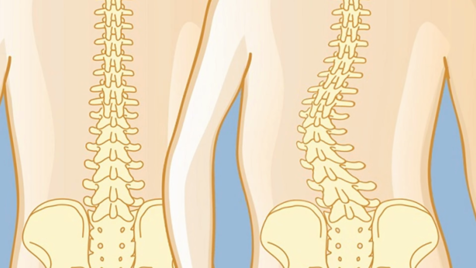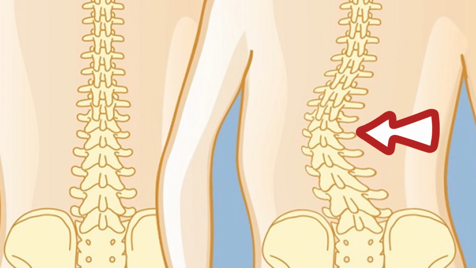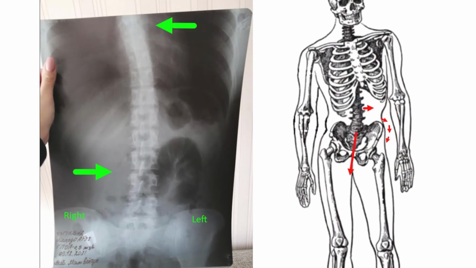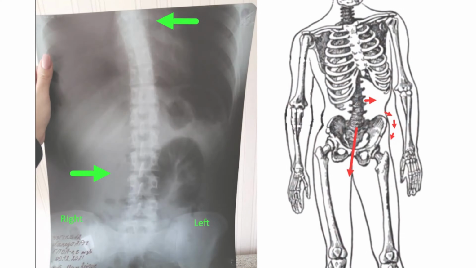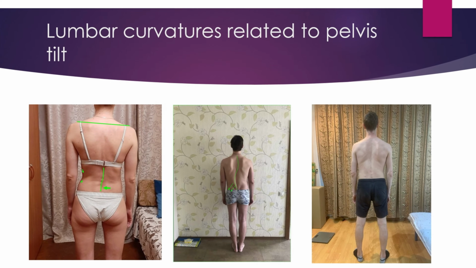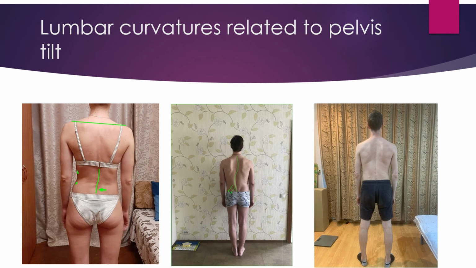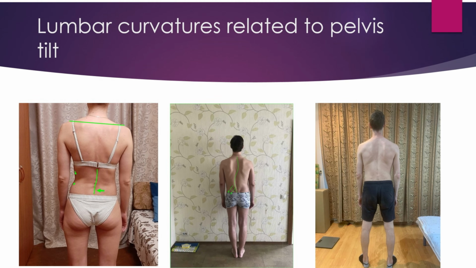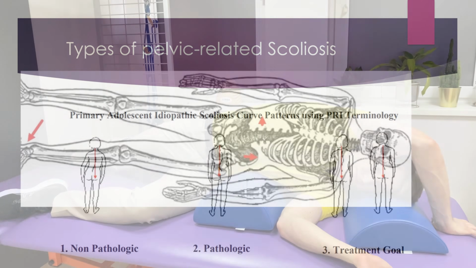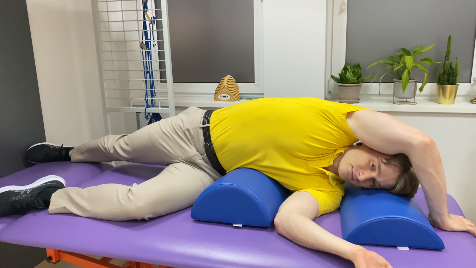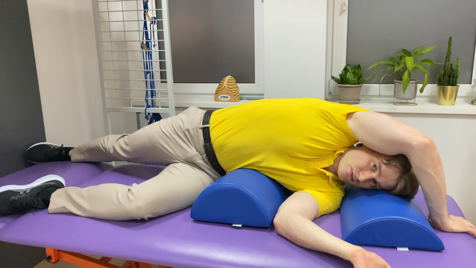In this video, why can pelvis asymmetry or lateral pelvic tilt cause lower back scoliosis, hence lower back pain? Recently, I've seen many patients with a similar pattern of torque in their lower back. In most cases, the causes are identical, yet many were unaware of it. I will demonstrate the causes of that condition. At the end of the video, you'll see the bonus exercise that you could start today.